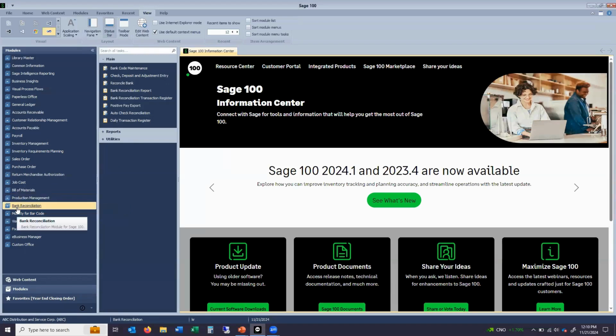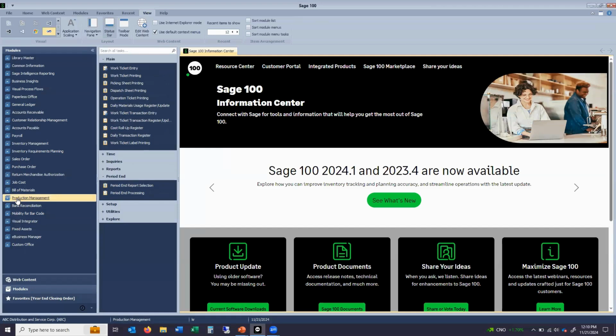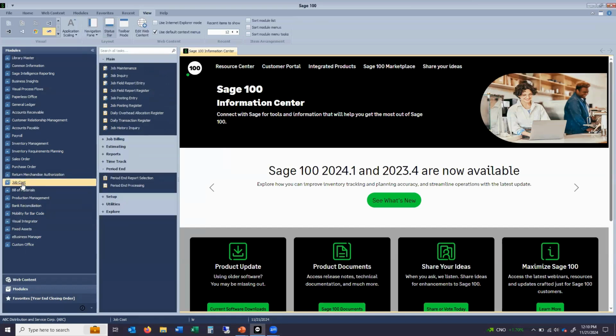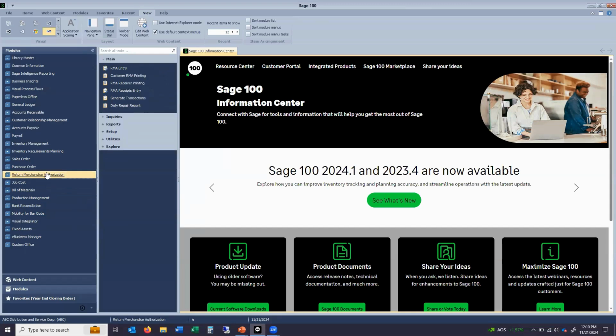And then moving up the module list, production management is next. And you'll see that production management does have a period in processing. And then continuing up, bill of materials does not. We'll bypass that one. And job cost, it does have a period in processing. Return merchandise authorization, it does not.